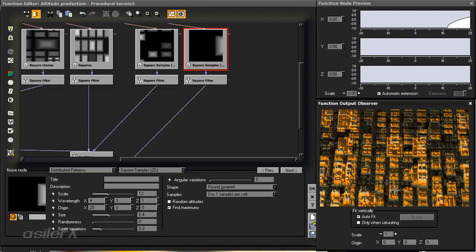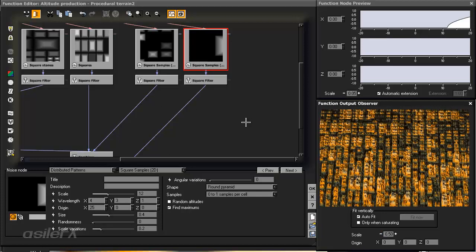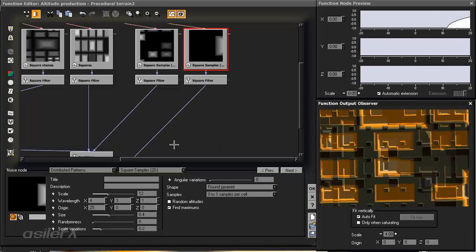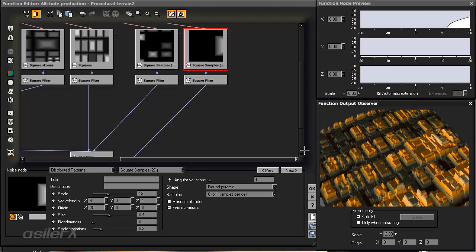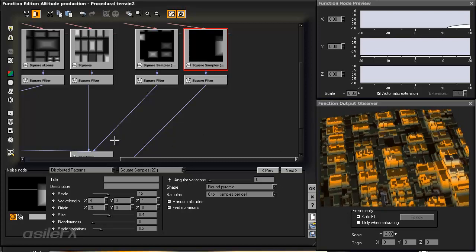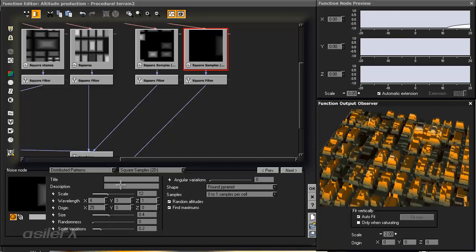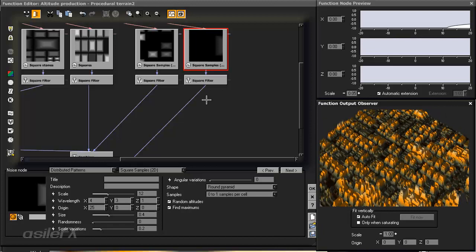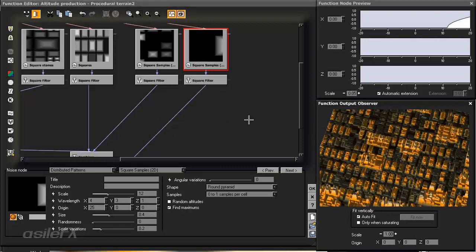That is going to have less variation overall and give you groups of similar sized buildings. So some buildings will be much larger and those will be equal throughout in their size, or the random altitudes will give you variations throughout the entire function. So whichever one you think ends up looking the best. I'm going to turn off random altitudes for this one. And I think that works pretty good as a start.